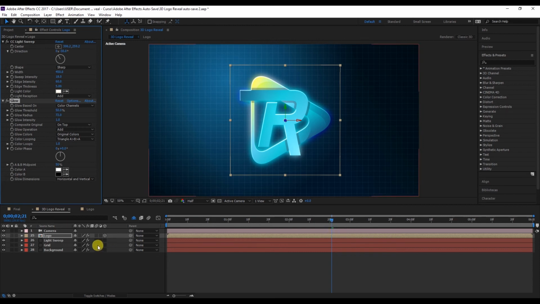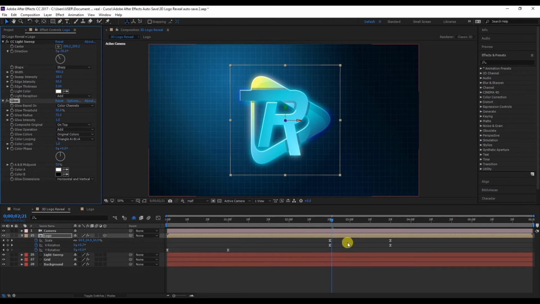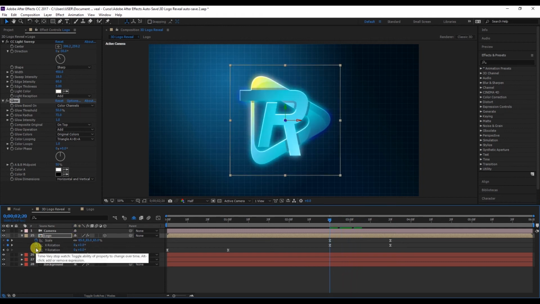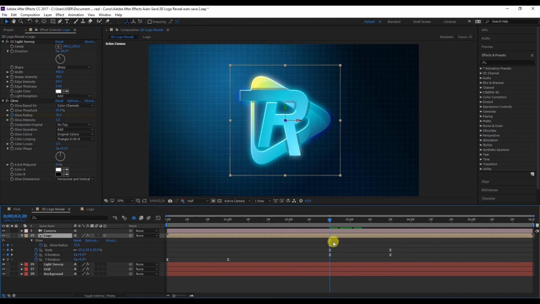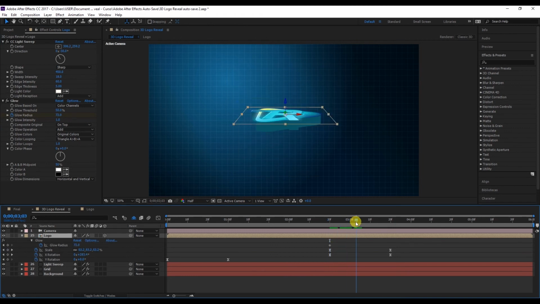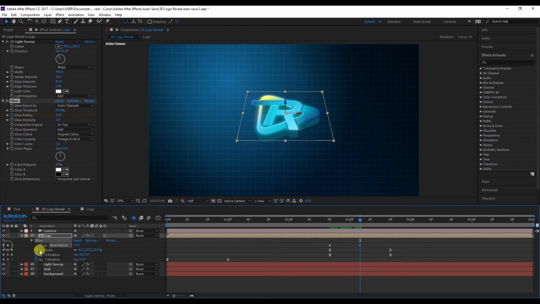So we're going to go and press U, get all our keyframes, right in this place where we get the curve. So we're going to press on the radius. And let's click. Now we're going to press U, and there is our keyframe. And in second 3, frame 5, we're going to press another keyframe in.